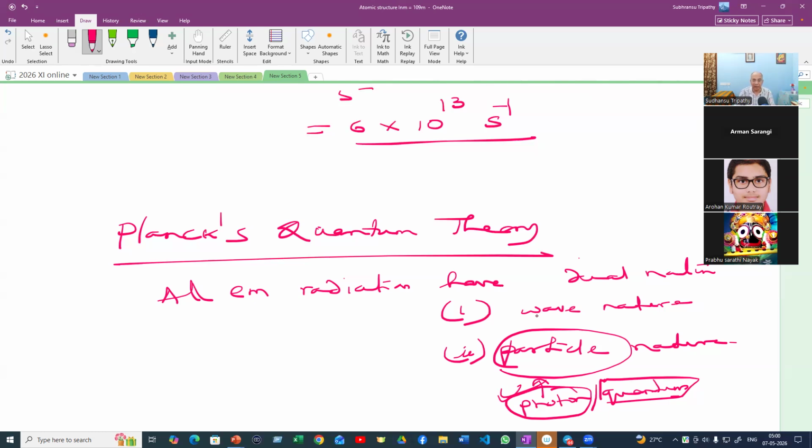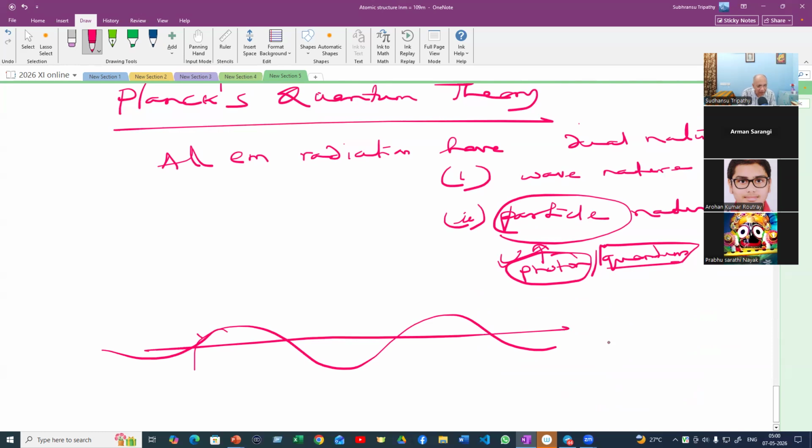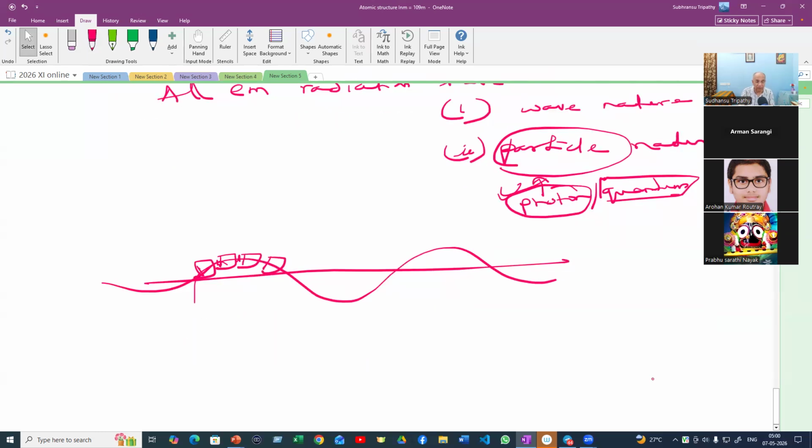Photon is one particle. I can say vaguely, it's not the proper way to say, but just think as if there is some discontinuity. The gap is vacant. So, energy is being propagated, produced by any source, that is emitted, propagated in space, as well as it is absorbed by any body in a discontinuous manner. That is Planck's quantum theory.